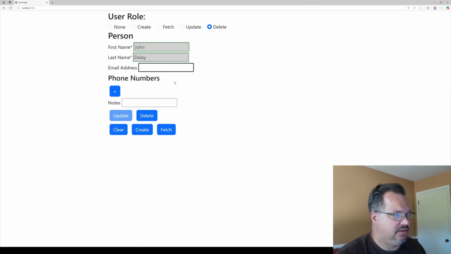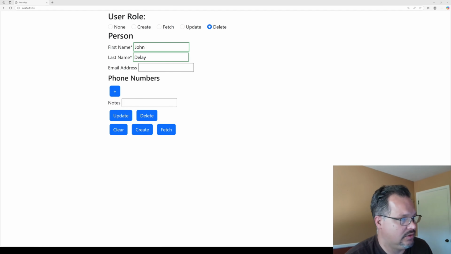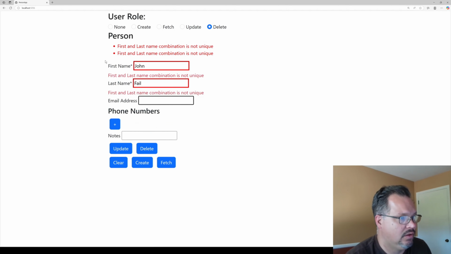So here we're illustrating both the asynchronous nature of the business rule and that Neatoo gives bindable is busy metastate properties so that the UI can give the correct user experience while this asynchronous business rule is executing. And then of course, if it does find a duplicate, as I can illustrate by just putting fail, we'll get errors that these values aren't allowed in the first name last name field. So we see our unique name rule.